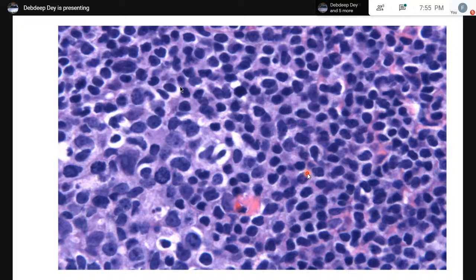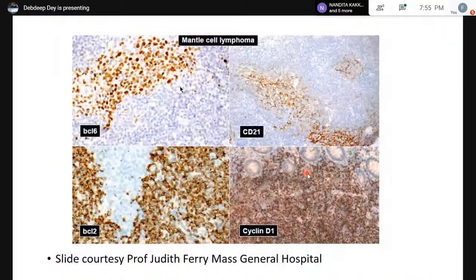And when you do your markers, it is positive for cyclin D1, as you can see, with CD21 highlighting the dendritic cell meshwork. The BCL6 is positive within the residual follicle, and the BCL2 is negative within the follicle, but it is positive outside the follicle, that is, in the proliferating mantle zone cells. So you have to see where your follicle is and whether it is BCL2 negative or BCL2 positive. If it is BCL2 positive cells with a CD20 predominant population, you are justified in calling it a low-grade B-cell lymphoma.